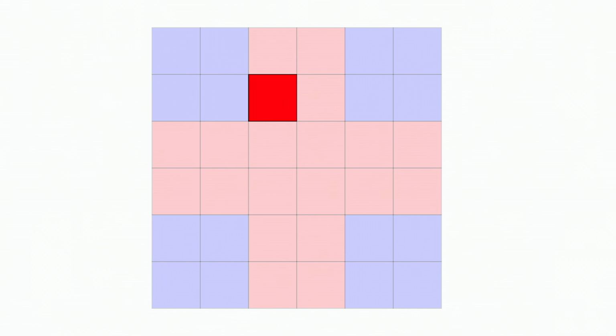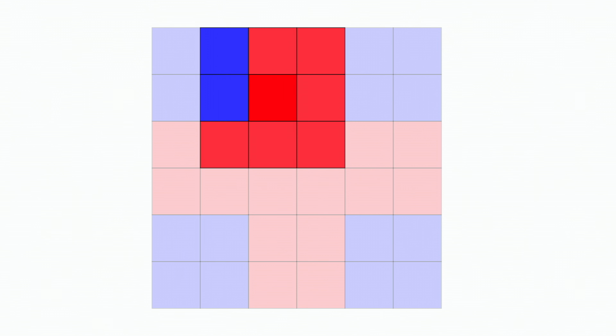Likewise, to determine the blurred version of this pixel, we're going to take the average of the original color values of these 9 pixels. Of course, not every pixel in our image has 9 pixels that form a 3x3 grid around it. Let's consider an edge case, for example, like this pixel. What happens now?